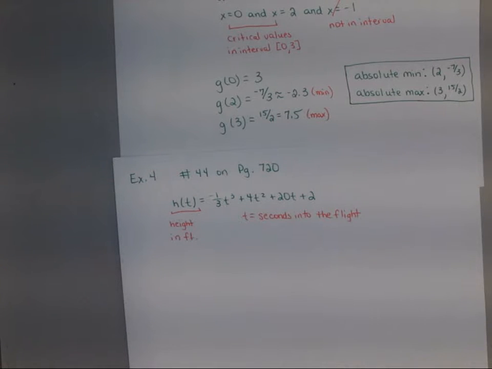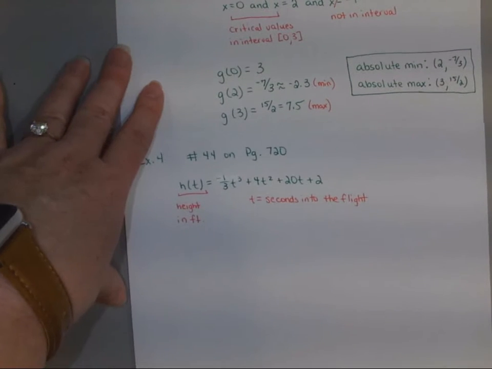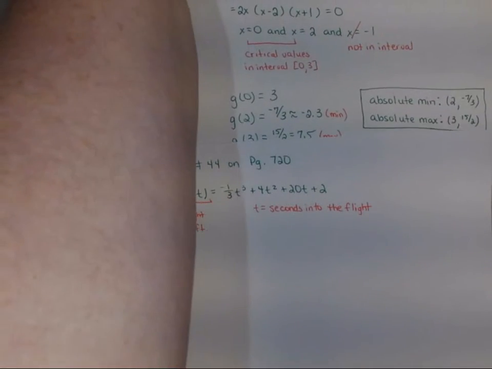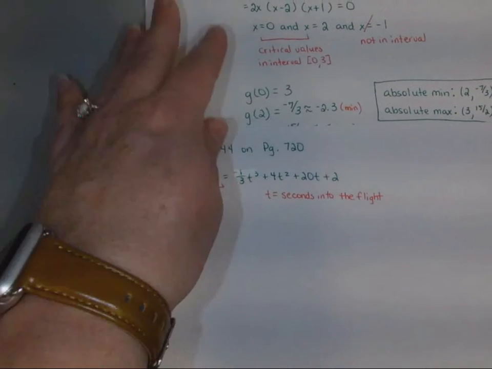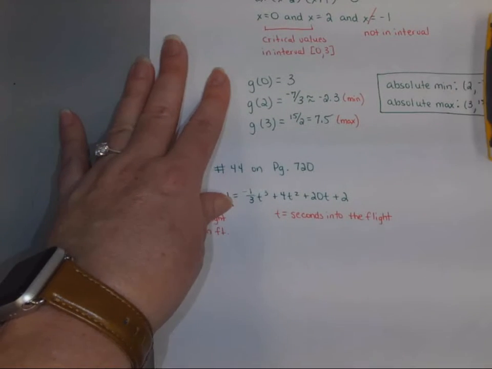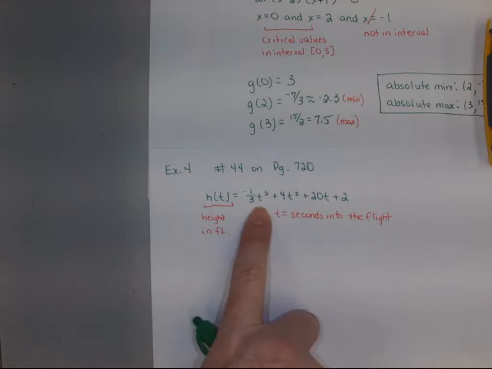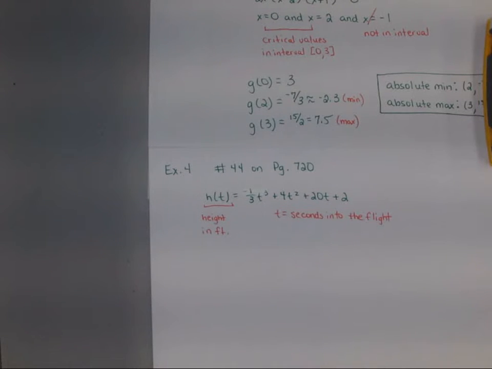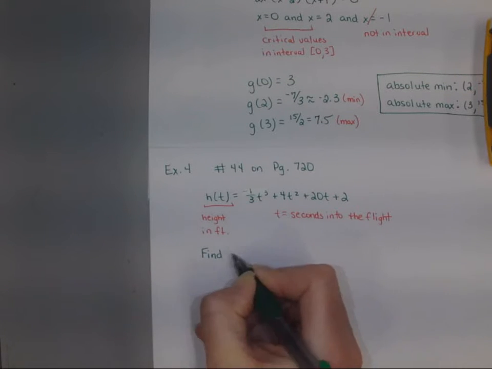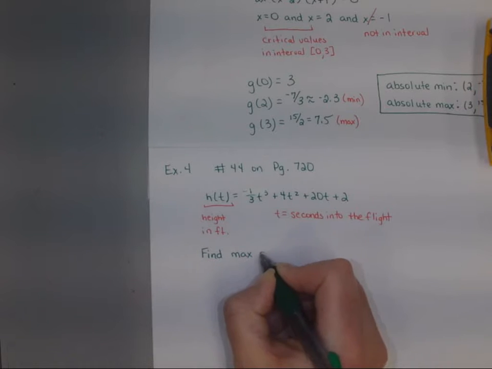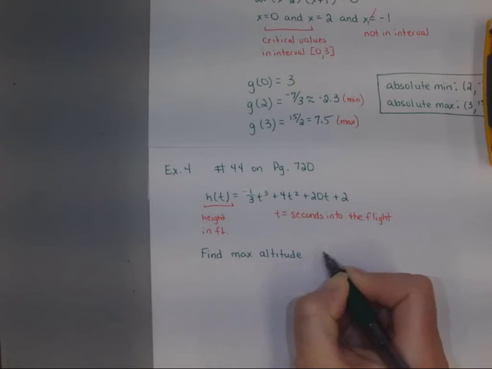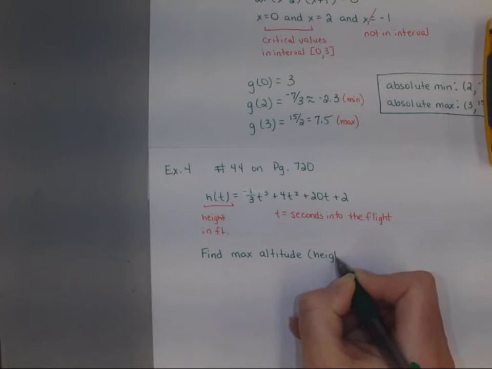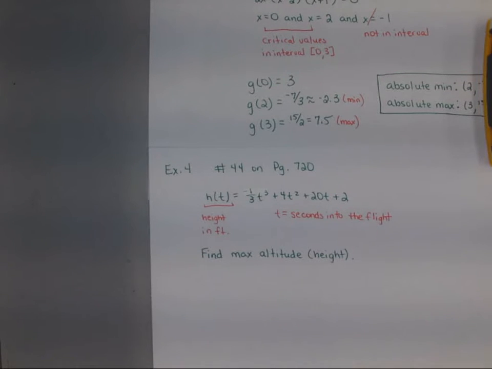Okay, so before we answer the actual question, how far off the ground is the rocket when we shoot it? You should be able to tell me that. 2 feet. How'd you get that? Because that's the height at time 0, which means you haven't done what yet? You haven't fired the rocket yet. The height is 2 feet, right? And so we are supposed to be finding the maximum altitude. What's altitude another name for? Altitude's another name for height. They're asking how high up the rocket's going to go.